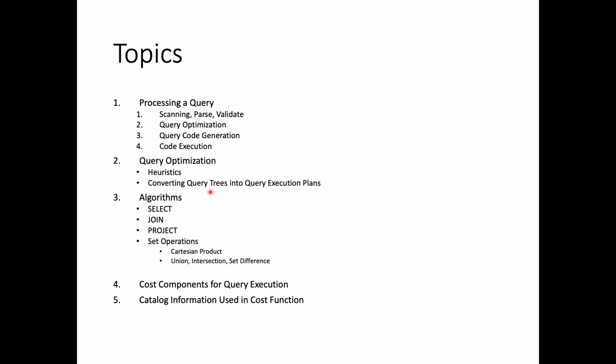We will also discuss the different algorithms for our SQL operations such as select, join, project, and of course set operations like Cartesian product, etc. And then we will discuss cost components. So in query optimization, we minimize some cost. So we will present some different cost components or cost metrics here. And then lastly, we will give some input parameters that directly affect the complexity of a query. So you will know how certain operations or specific queries are much slower compared to others.